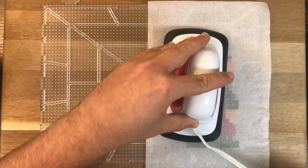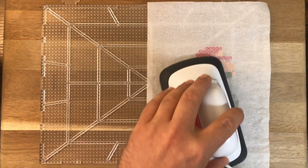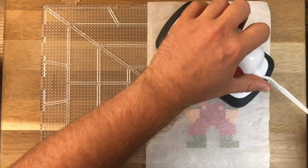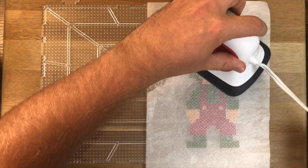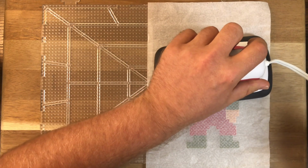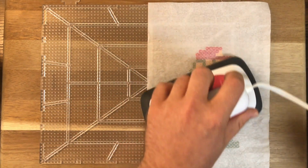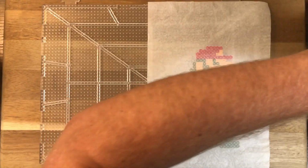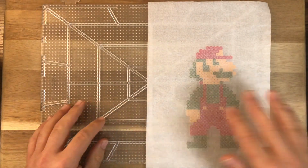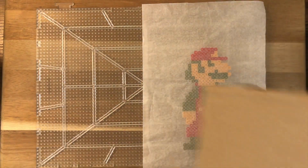Are the beads melting together evenly? Do I see if there's a section that has not melted together? I'm giving it one more spin around, looking. Are my beads looking great? And getting the top part here, going down to the bottom, and I believe I'm at a spot where I'm very close to being done. And I look over it. Does everything look even? Looks good to me.